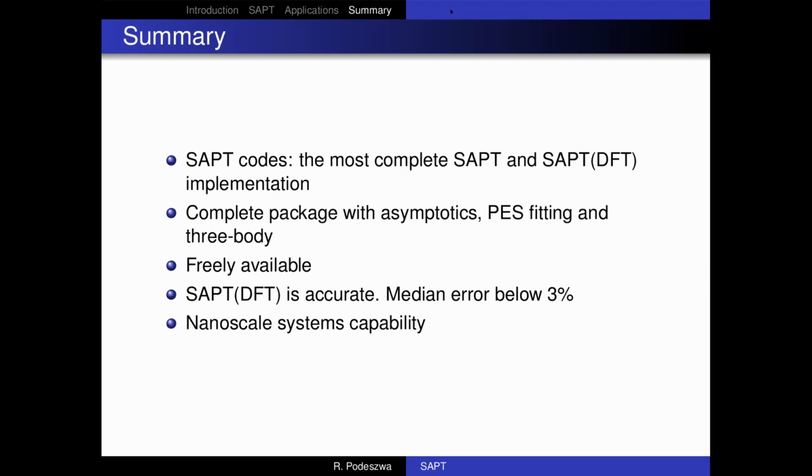Can the SAPT methodology be used for excited states, to calculate intermolecular interaction between, for example, a molecule in an excited state and other molecules in the ground state, or between molecules both in the excited state? In principle, yes, there is some work on that, but it's very immature.